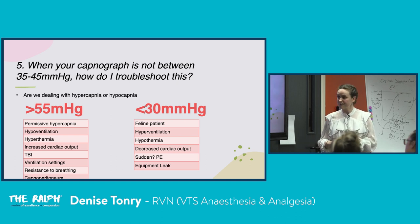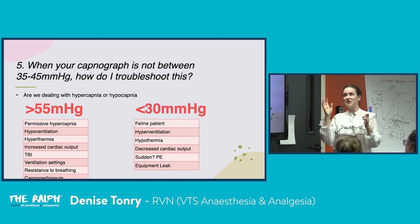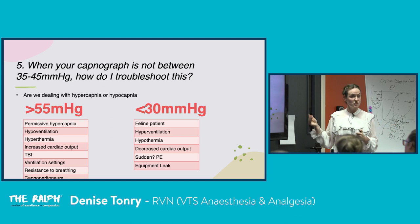Increased cardiac output. So you may have had a patient that was hypotensive, and you'll see a few videos of us treating low blood pressure, and the end tidal does increase. So it increases with blood pressure. Naturally, you're getting more blood to the lungs and you're shipping off more of that CO2. So sometimes it's not something we tend to treat, because it's generally something we had hypotensive, low end tidal. We treat the blood pressure, we get a slightly higher end tidal and we're quite happy, to be honest. It never goes up to 60 or 70, but sometimes, if you weren't ventilating them appropriately, you can see a massive 60 millimetres of mercury and think, where did that come from? But it could be that you've just bumped up the cardiac output.